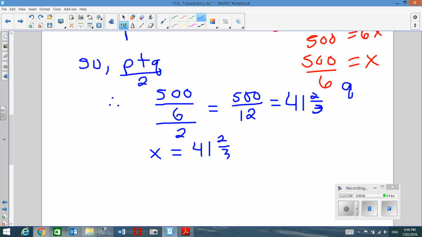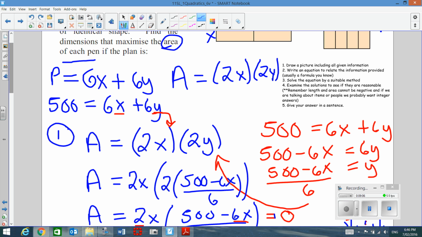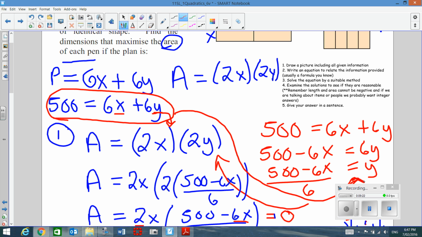So I've already found my x value, which was the shorter side of my rectangle, to be 41 2/3, right? So if I still want to find my y value, since it asks for the dimensions, so I do want to find both x and y, we'll go back up and see where we can actually substitute back in to find our y. So if we go back through our work, notice up here where we had our perimeter, we had 500 equals 6x plus 6y. So there's a relationship between our x and our y, and we already know our x, so that would probably be easiest to substitute back into to figure out what our y is. Also, notice over here, we've already isolated our y from that perimeter equation. So you're really just substituting in 41 2/3 into this x right here.